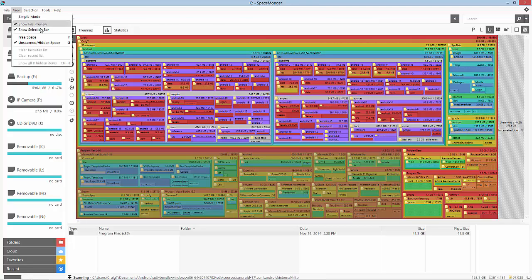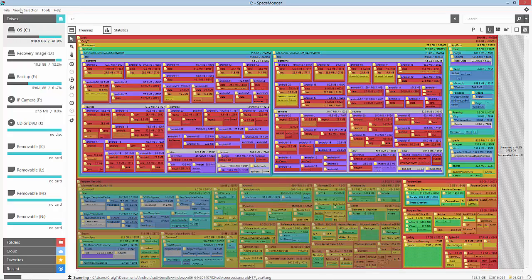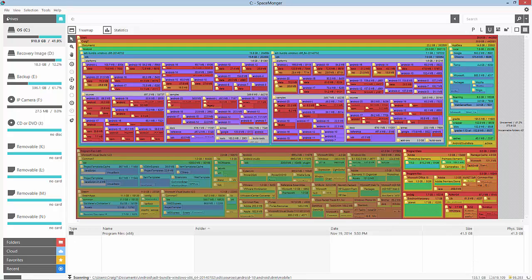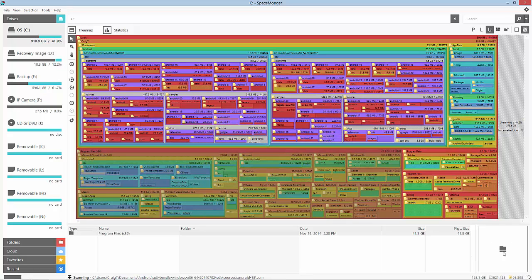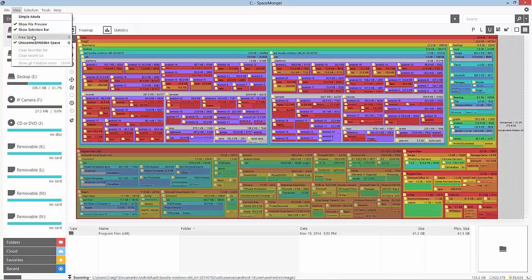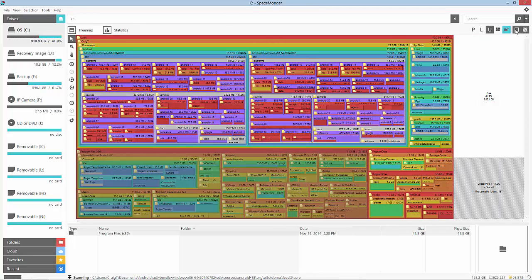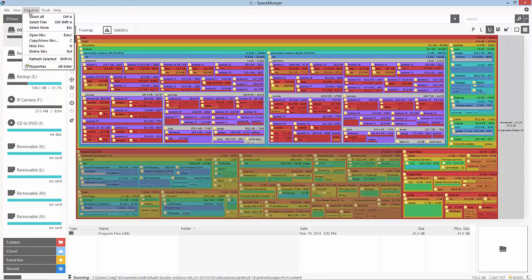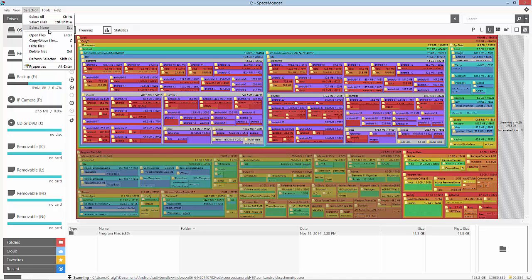We can select the file preview or section bar, as you see here. The file preview is useful for images. It'll show the actual image right there. Everything else is kind of pointless. Show free space. So it's basically like selecting these. And then with the select, we can tell it to select all file, select none.